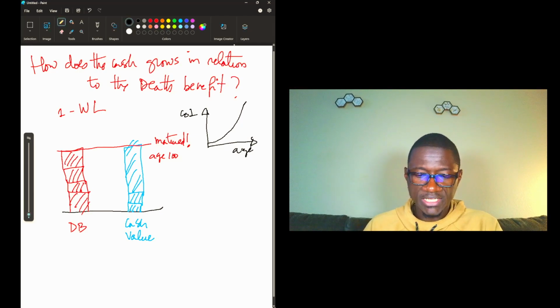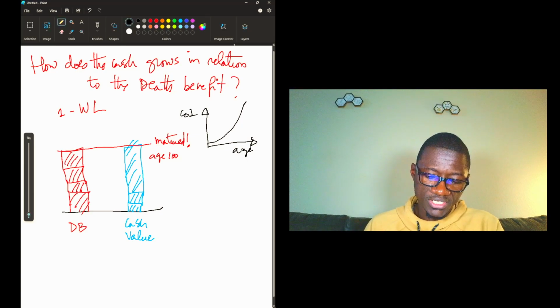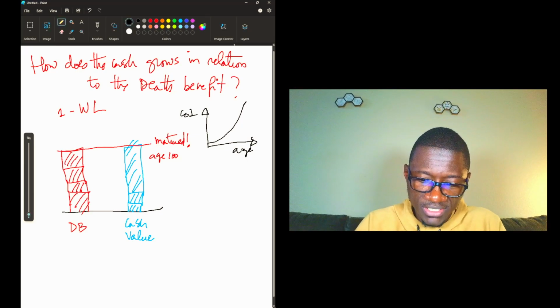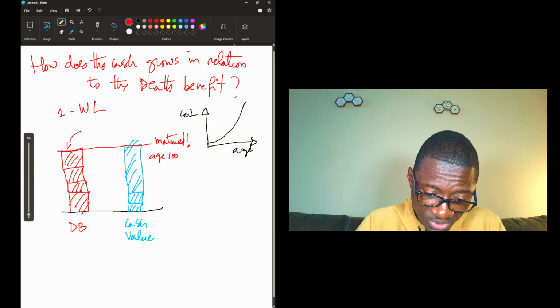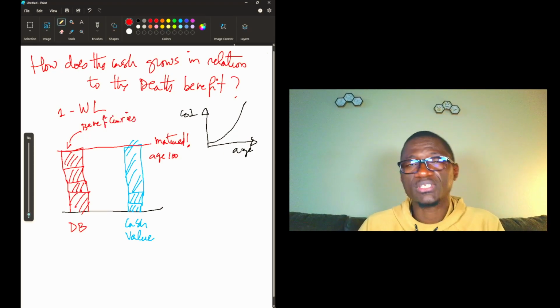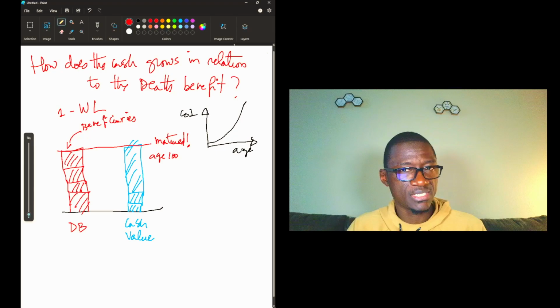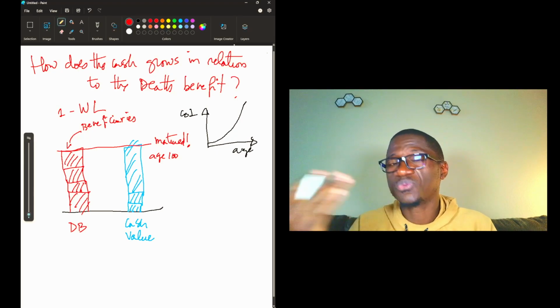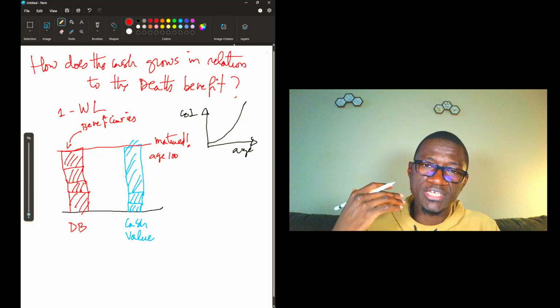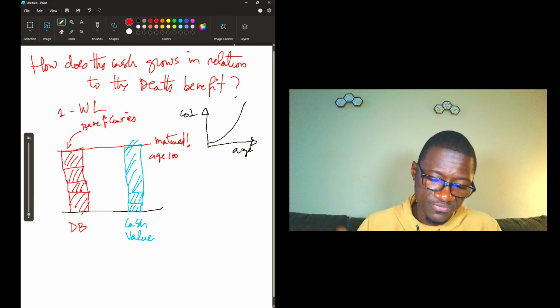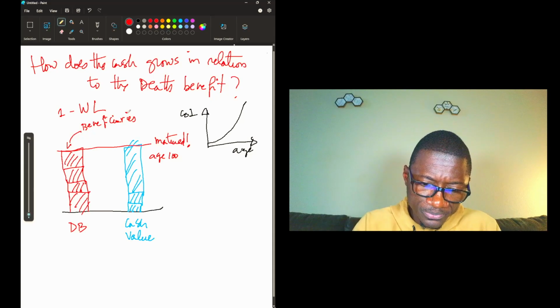Some people will say that, hey, if you use whole life, you will either get the cash value or the death benefit. This is true. So if you pass away here, your beneficiaries will get this one. They will not get the cash value. But this doesn't mean that the insurance company is taking your cash away. I will even argue that you want things to be this way if you use whole life, because this is the only way you can ensure that you will have the death benefit. So let me explain it to you.